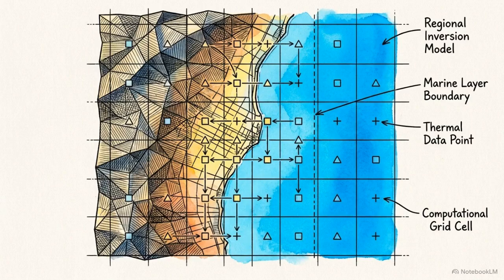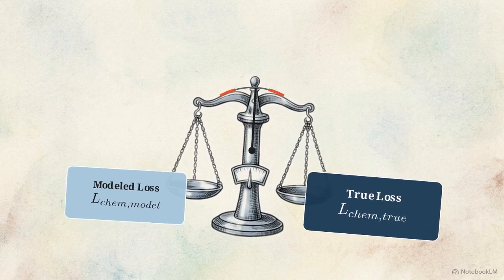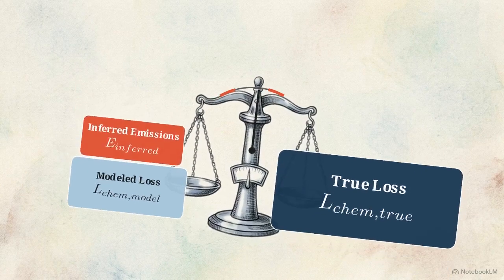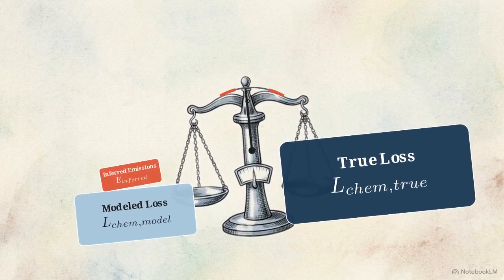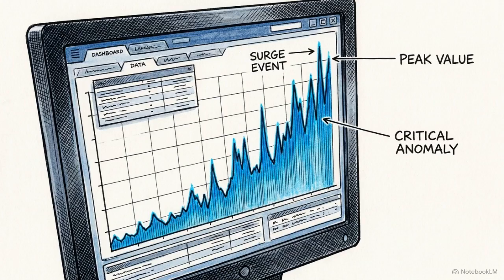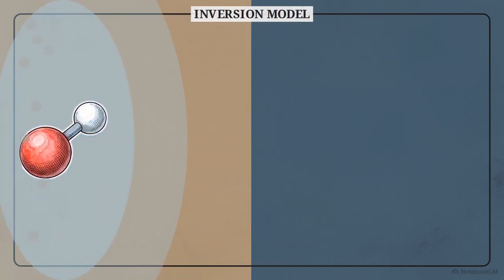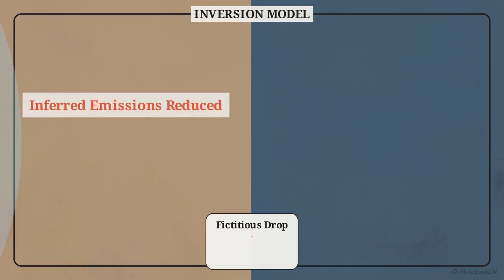To see exactly how missing data breaks the framework, we have to look at the mathematical logic governing the grid. The system remains accurate only when assumed chemical loss perfectly matches true chemical loss. When true chemical loss rapidly outpaces the prescribed model, the scale tips. To reconcile the unexpectedly low methane concentrations with the weak assumed chemical sink, the model artificially drops inferred surface emissions. The physical requirement to trigger this exact error is a sudden unmodeled local spike in OH. Any localized surge in hydroxyl radicals scrubs the surrounding air of methane. To a rigid model, that missing gas registers as a fictitious drop in emissions from the land below.